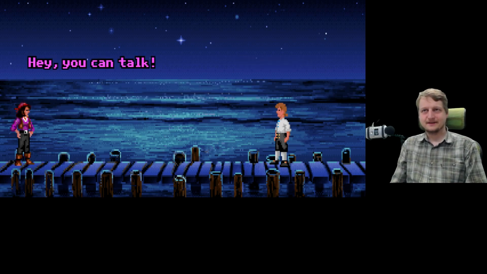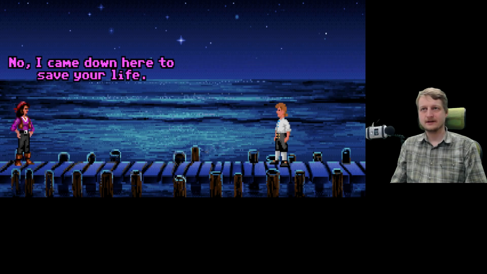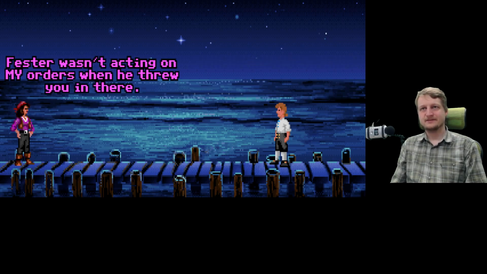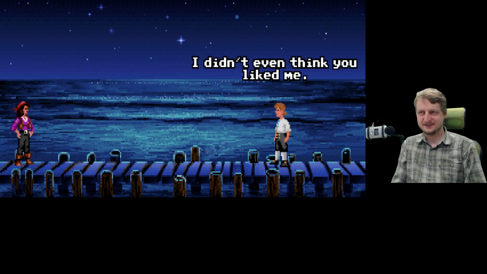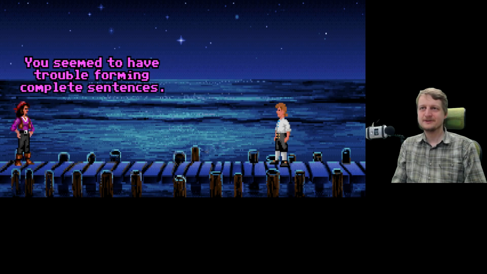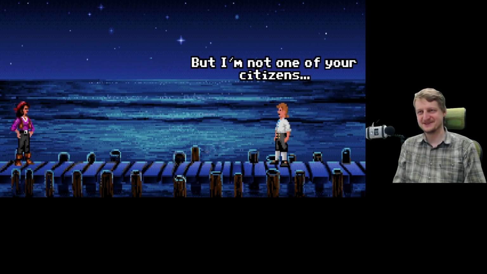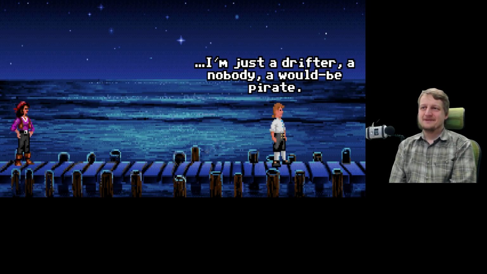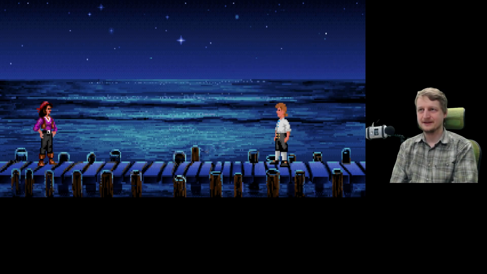Governor! Hey, you can talk! Who would have known? What are you doing here? Come to finish the job? No, I came down here to save your life. Fester wasn't acting on my orders when he threw you in here. You came down here to rescue me? I didn't even think you liked me. Well, our first meeting was a little awkward. You seemed to have trouble forming complete sentences, but then again, so do most of my citizens. But I'm not one of your citizens. I'm just a drifter and nobody, a would-be pirate. Who would have known or even cared if you let me drown?